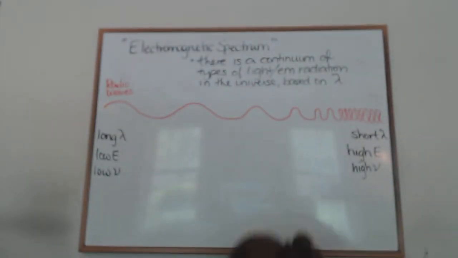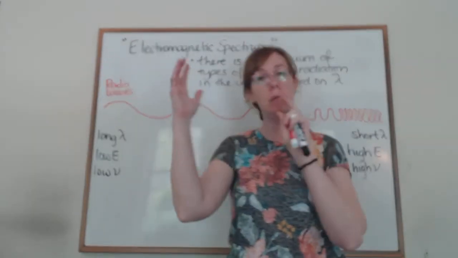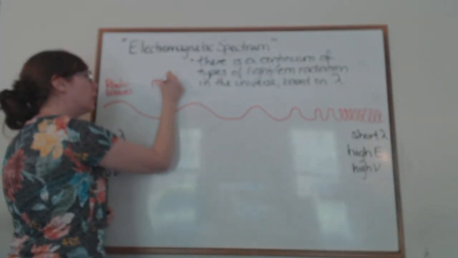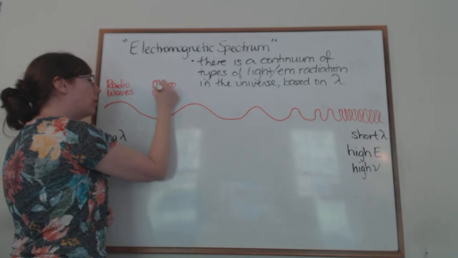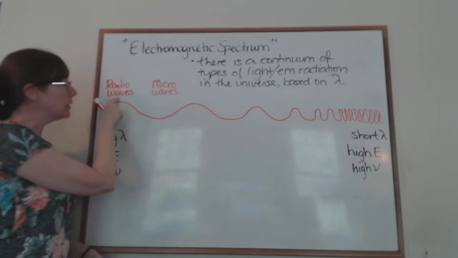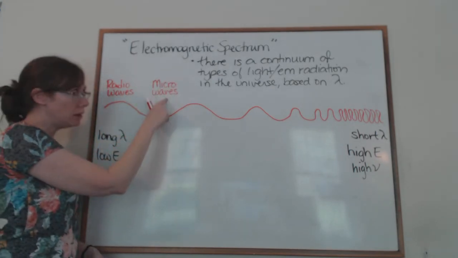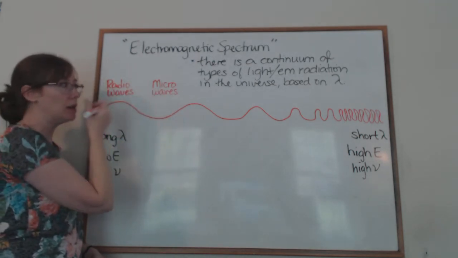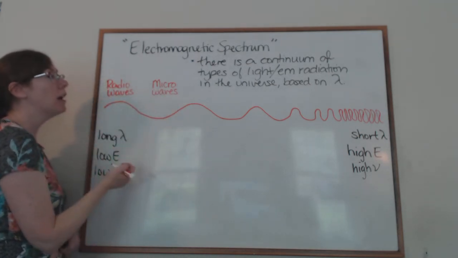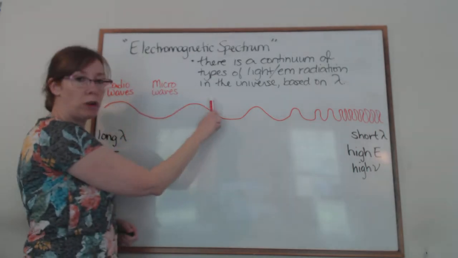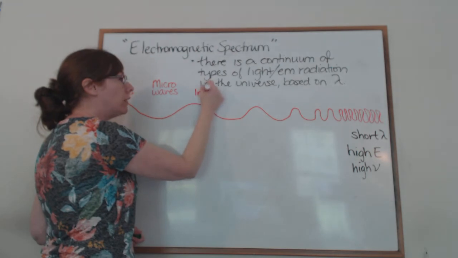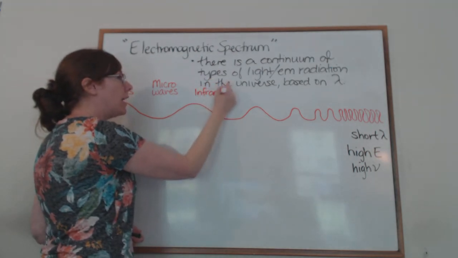Radio waves. And then when you start talking about light that's a little bit shorter in its wavelength, these are what we call microwaves. And these are the ones that we use for AM/FM radio. These are the ones that are used in microwave cooking. So it's nothing different than what you're guessing here. When you move to a little bit shorter wavelengths, you're now talking about something called infrared. You've heard of this before. Infrared.